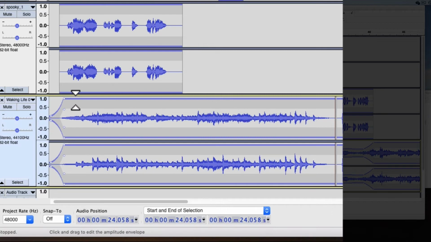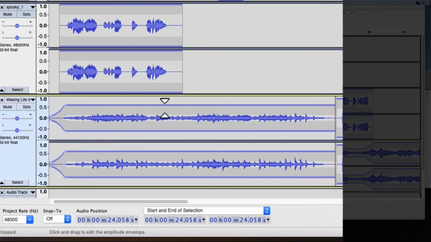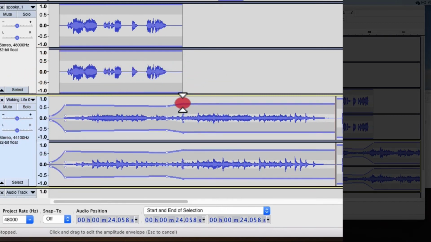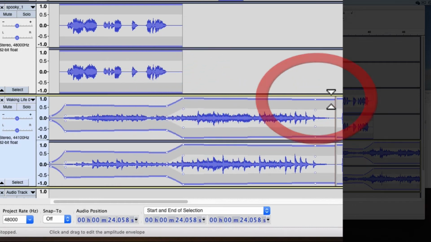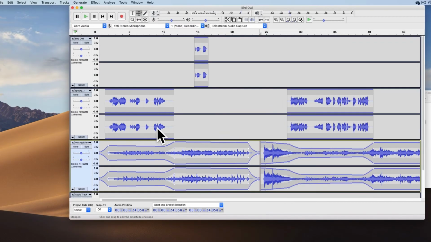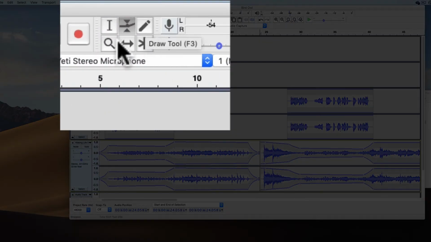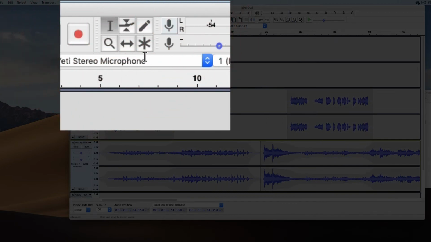And if you, for instance, want this to be a little bit quieter and then get louder again at the end, and then you can close down at the very end to make that fit along with this speaking part here. So those are the major tools. I don't recommend using the draw tool, the zoom tool, and especially not the very frustrating and confusing multi-tool. So stick with these 3, and you can do most things that you want to do.